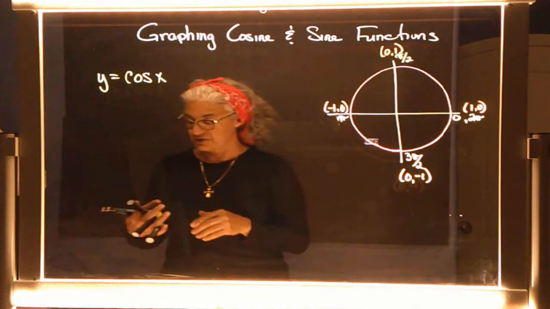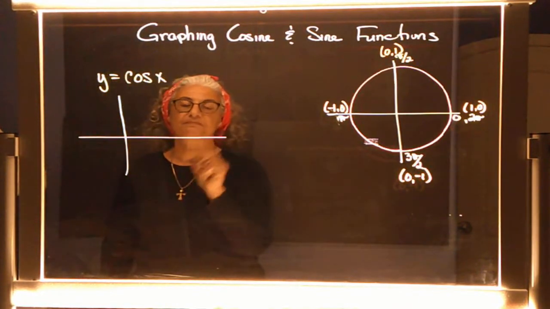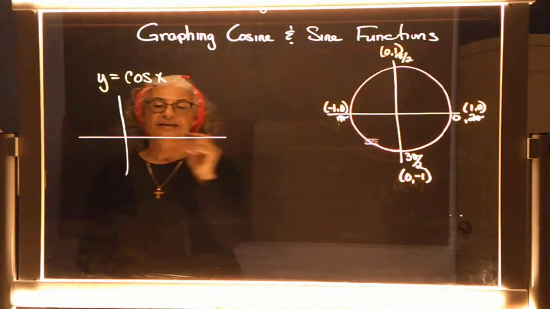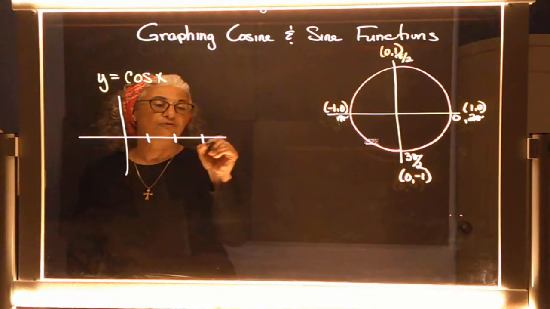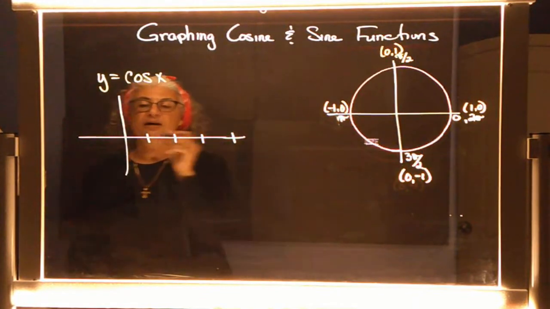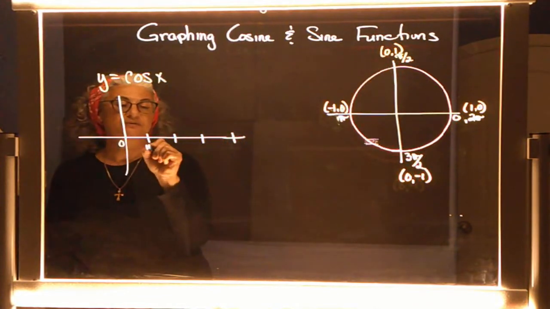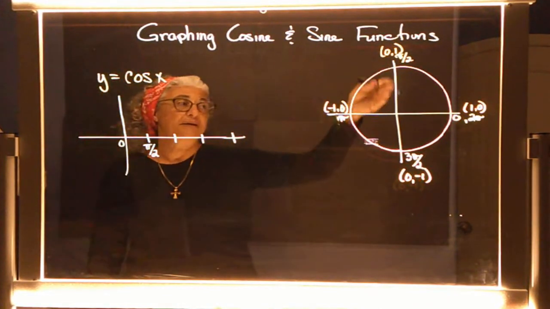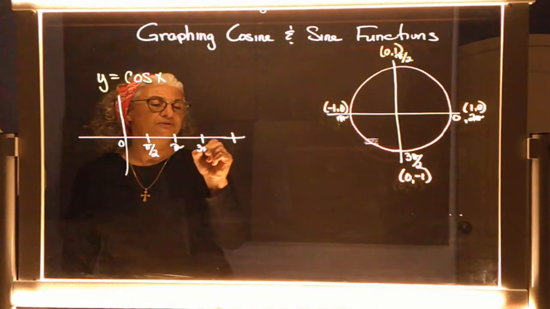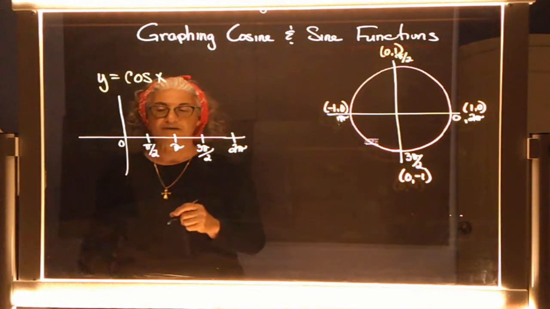Okay, so here's the deal. Let me get my grid system down here. And notice, there's 4 quadrants of the circle. I am going to have 4 intervals for this cosine graph. The circle starts at 0 radians. My graph is going to start at 0 radians. And then it goes to pi over 2 as the first major axis. And then it goes to pi. And then 3 pi over 2. And then at 2 pi. Are you with me? Okay.